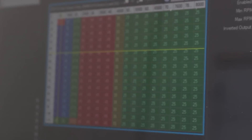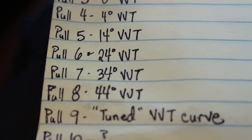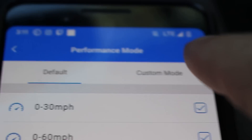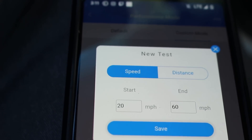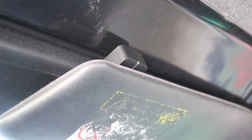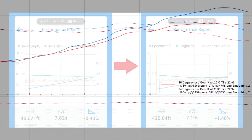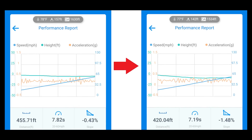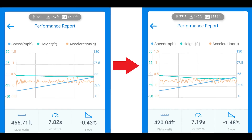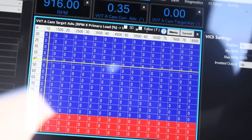You'll also need a laptop to make tuning changes and take data logs from your ECU, plus a free program called Virtual Dyno. I also bring a notepad to track adjustments made on each run. My pulls are all on a flat road, using custom Draggy parameters to record the time from 20 to 60 miles per hour in third gear, which translates to roughly 2700 to 7000 RPM. I'm using both Draggy and Virtual Dyno because each has its own strengths: Virtual Dyno is much better at detecting small changes in power, but it's extremely sensitive to wheel spin over bumps since it relies solely on analyzing RPM change over time. Draggy isn't great for overlaying small power changes, but it's incredibly accurate for measuring actual car acceleration because it also records the average slope of each run, so it can't be cheated by driving down a slight hill.